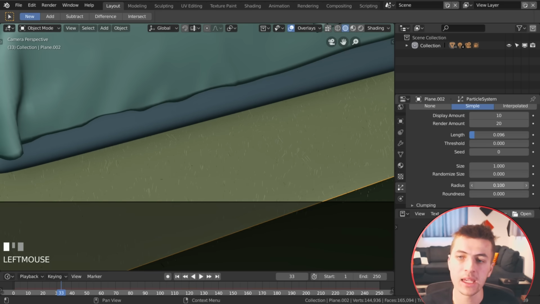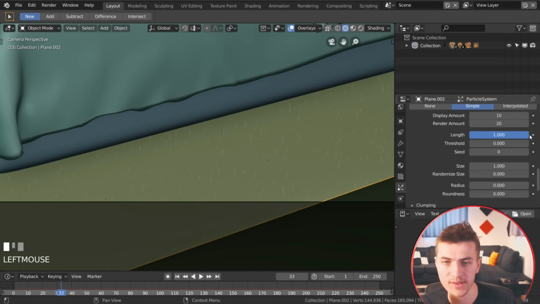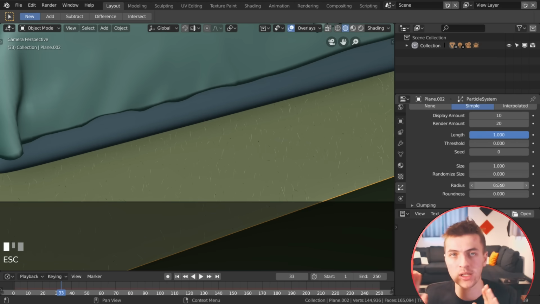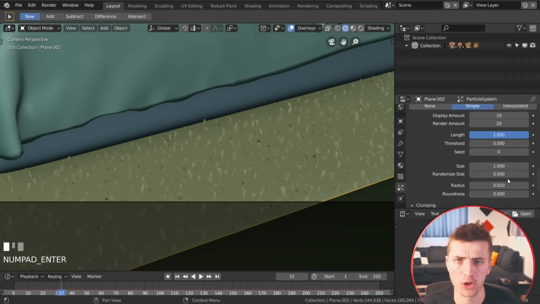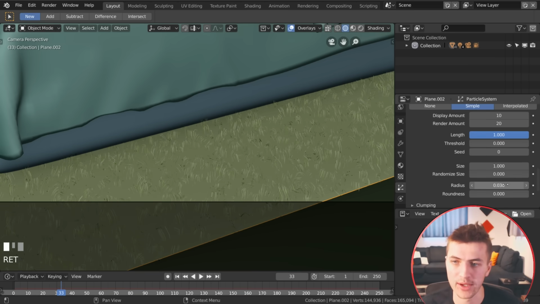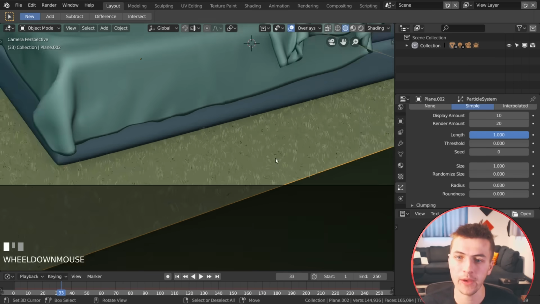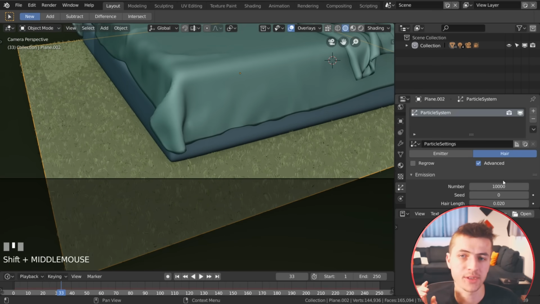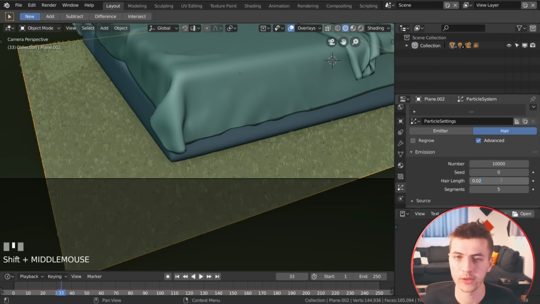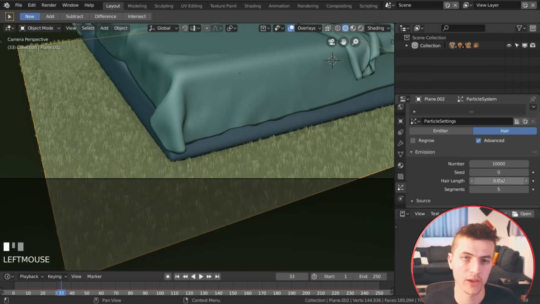We're going to give it a length of 1. I'm going to give it a roundness setting of 0, and then a little bit of radius so the hairs kind of separate from that master particle. The child kind of surrounds the master particles there. Now you can play around with the hair length to find out what works exactly for your scene, as it always will be a little bit different for you. But I found a 0.05 is what I settled on.